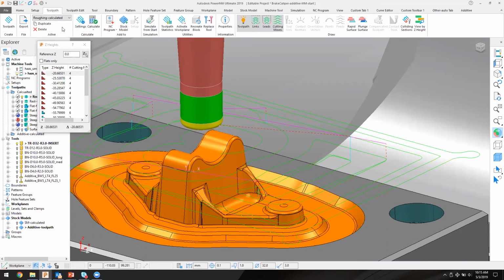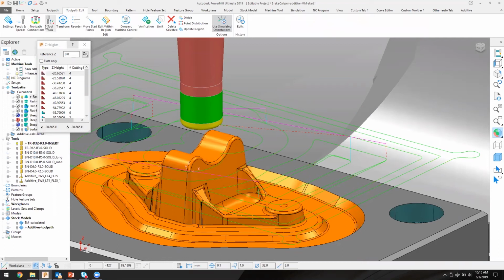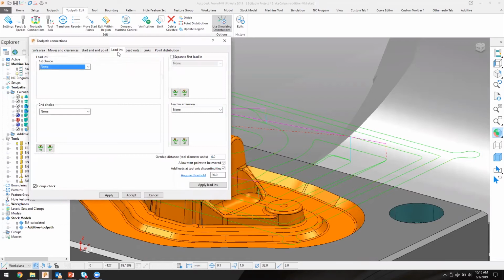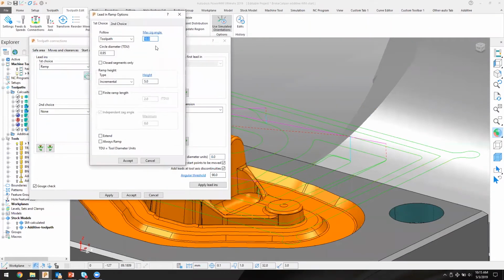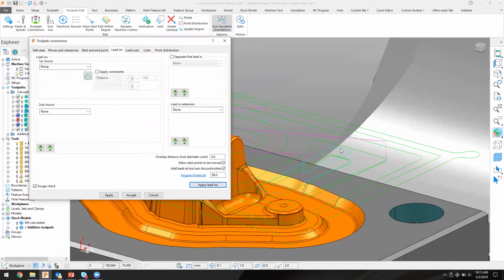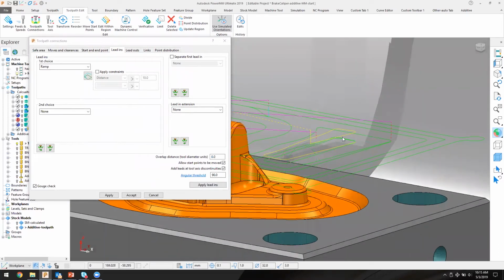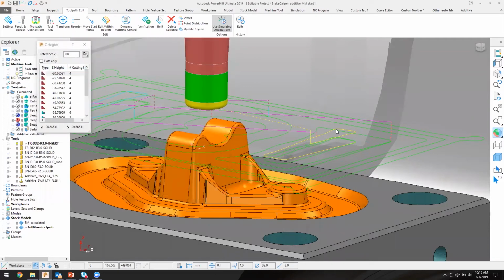Inside of other CAM software, you will often have to regenerate the toolpath to change this. Inside of PowerMill, we can simply choose toolpath connections and change our lead-in move to something more suitable for this cutter. In this case, we can choose a ramp, and we can change our ramp settings to anything that we need. As soon as we press apply, almost instantaneously, we now have this move that I've highlighted in yellow that will ramp the tool in, keeping us from damaging that tool.